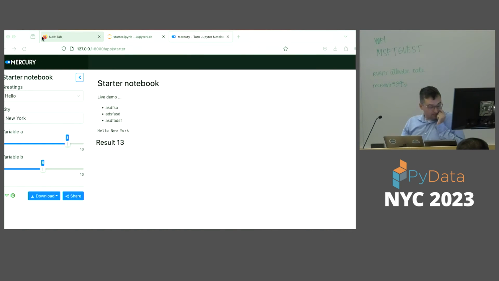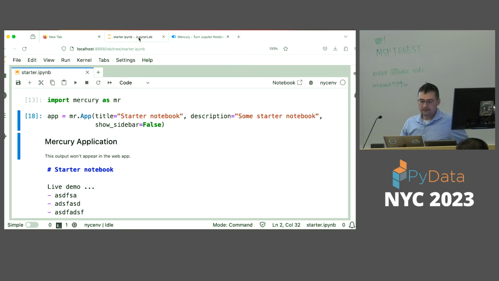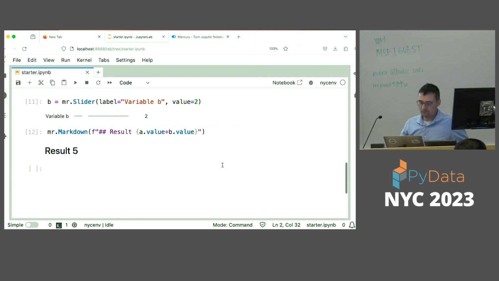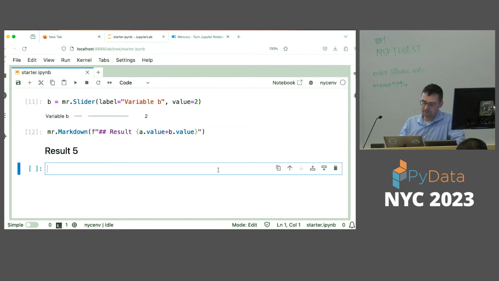Okay, and so the common use case in notebooks is that you are producing some files, and your users would like to download the files that are produced in the notebook.